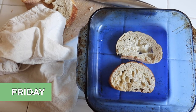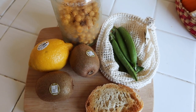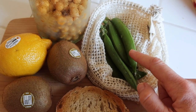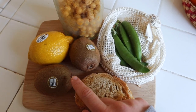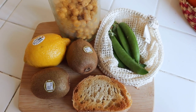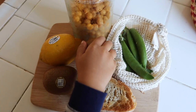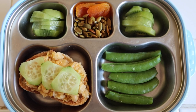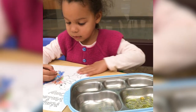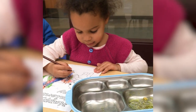It's the last day of the Zero Waste Lunches Challenge. For today's lunch we have toast from the bulk bread and green beans. I got some kiwi to give a little more fruit variety, and some lemon because I'm going to make a chickpea spread to put on the toast. Our lunch is ready to go! Did you eat your whole lunch? Yeah. Was it good? Yeah.